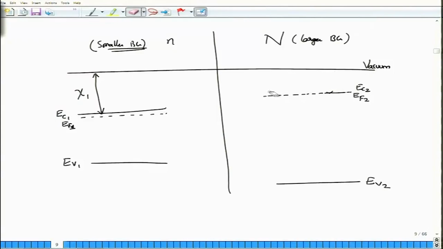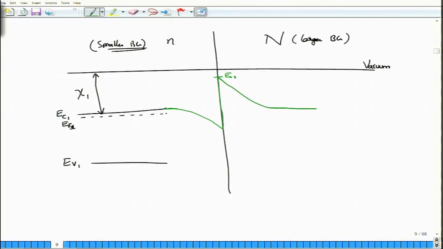Do not worry if you do not really understand how these band diagrams are made, because there is a complicated theory behind it, but the basic idea is this: EC1, as you gradually go towards the junction, would fall somewhat, creating a well here in the middle, and then there is a spike right away. And what does the spike do? At the spike, it will actually reach EC2 here, where the previous EC2 was, and then gradually drops off, eventually being almost equal to EC1 far away from the junction. So, this is the change that has actually happened.